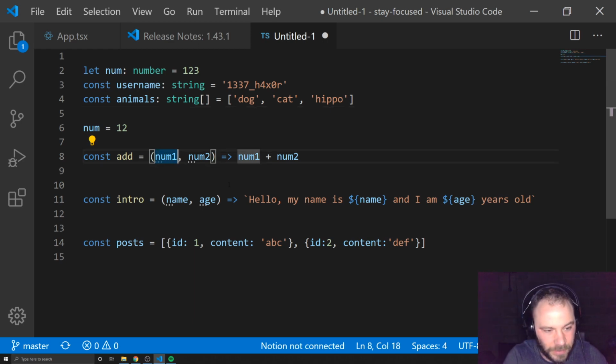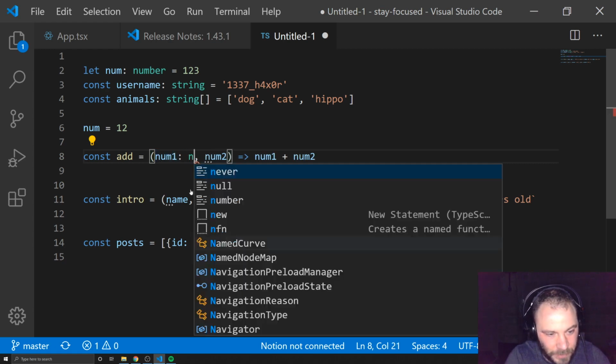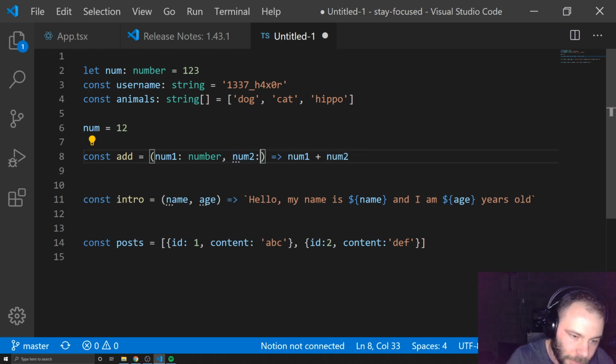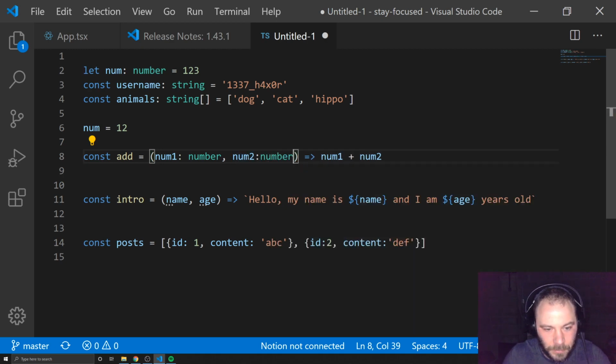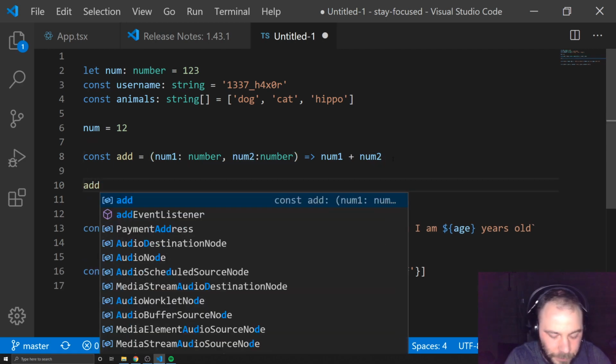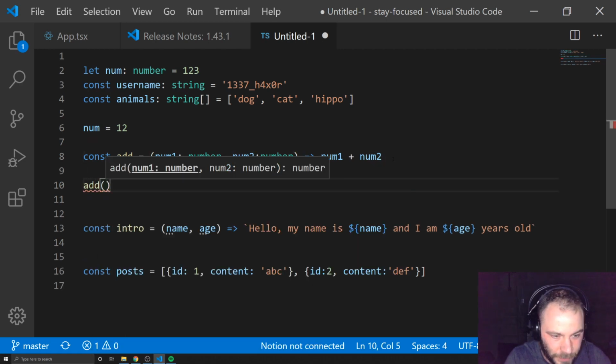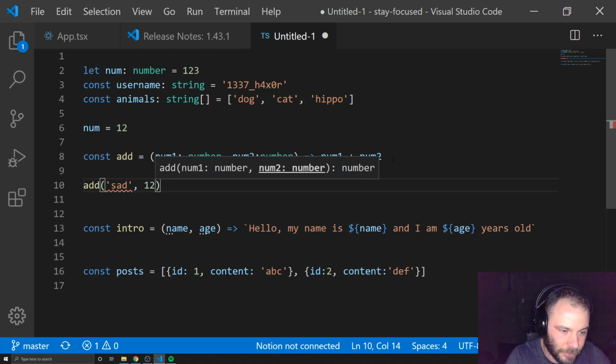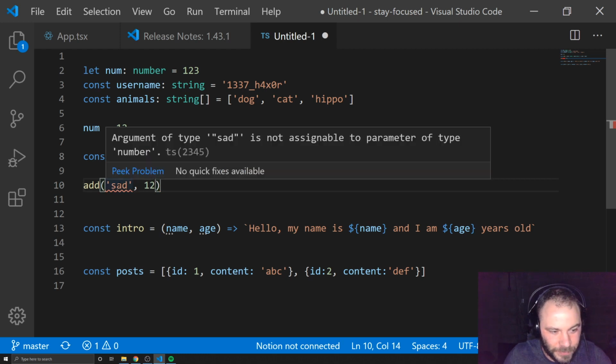So we can go right inside here where we pass in our arguments, and we can say number and number, right? Now, if I try to call this function, it's going to tell me to do numbers, but if I try to call it with a string, let's say a string and a number, well, it's giving me this right here.